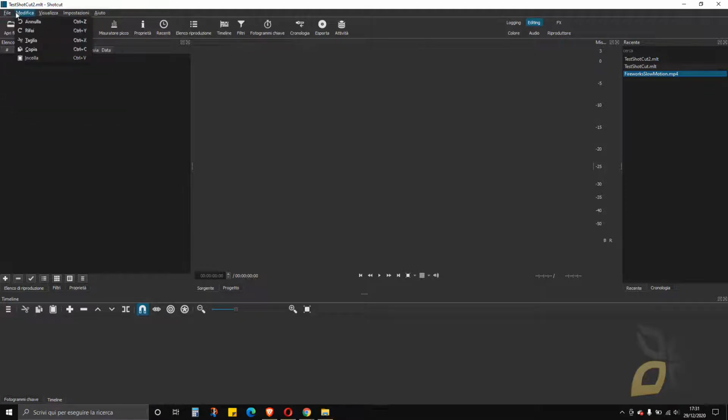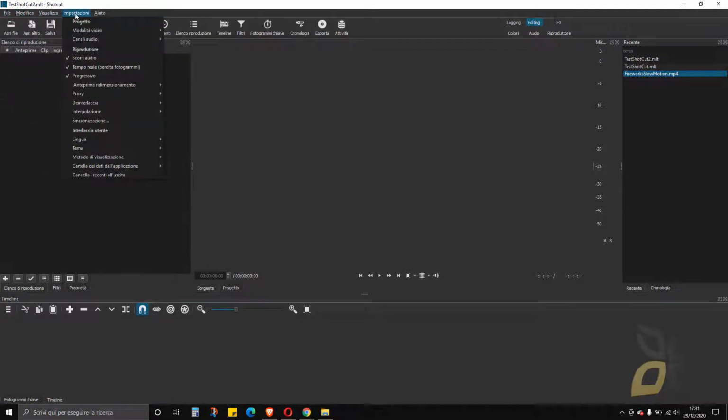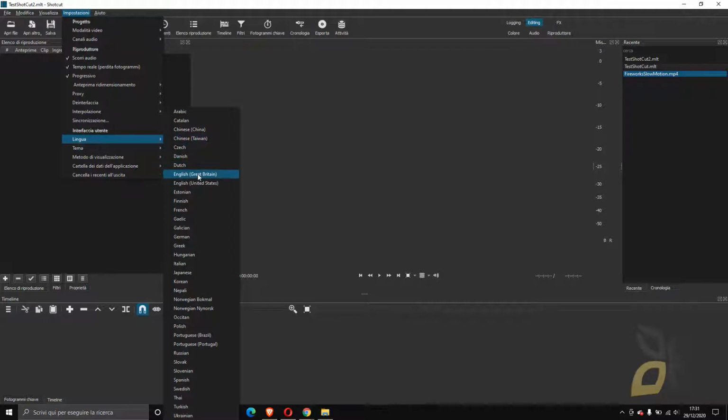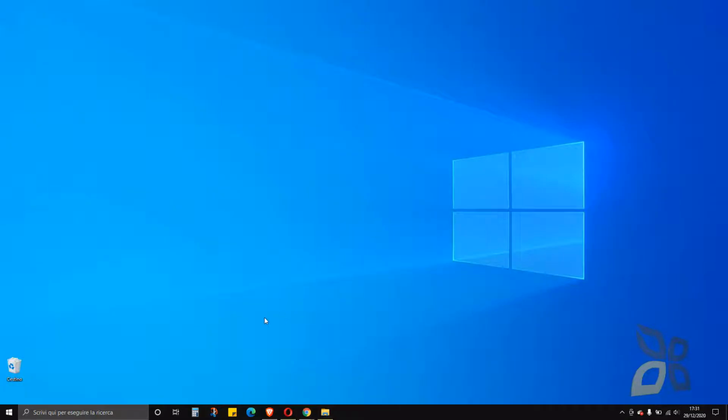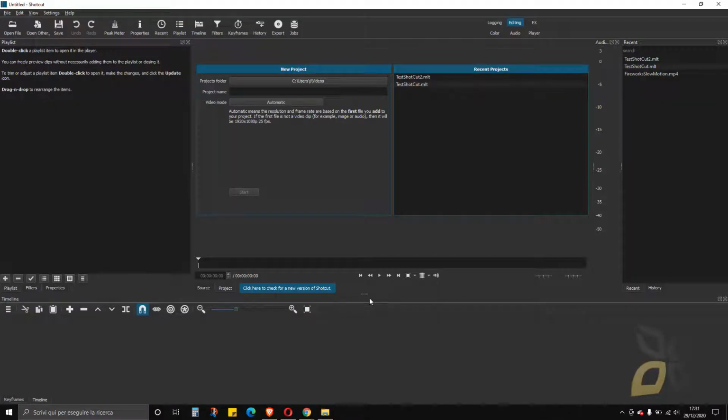We have drop-down menus right here. If you go to the settings, so this is in Italian for settings, and we can go to lingua, which is language, and I can change this for you guys in English. And I have to restart everything, go lower, sorry about that, but that's for your own good.